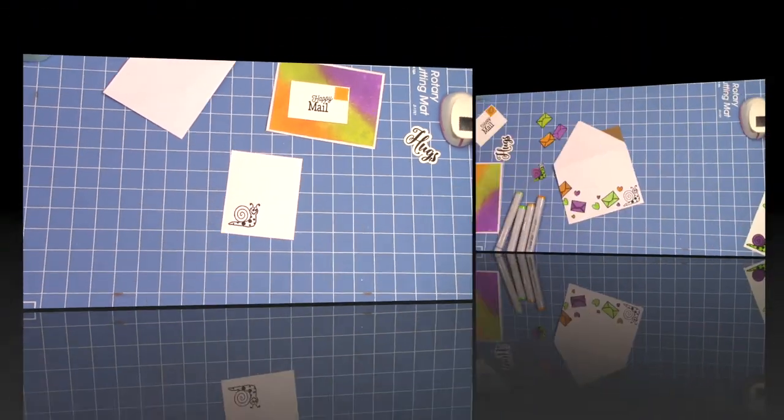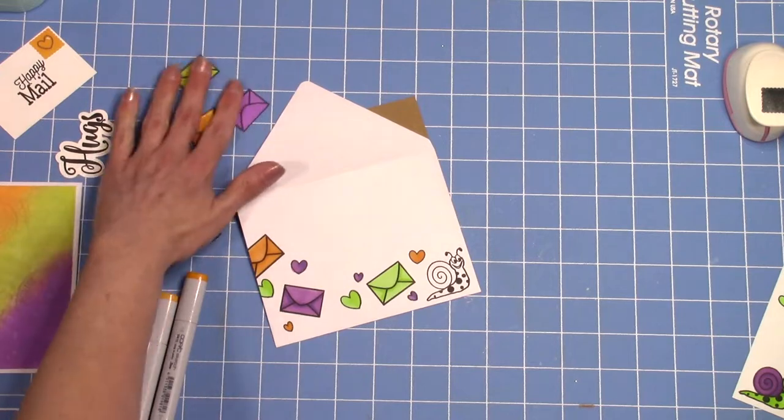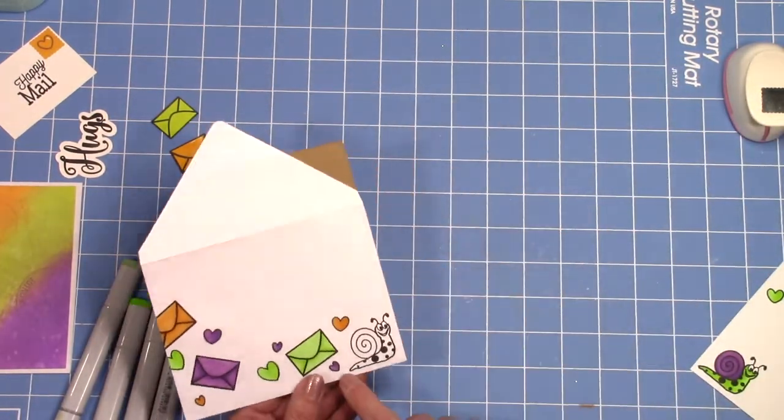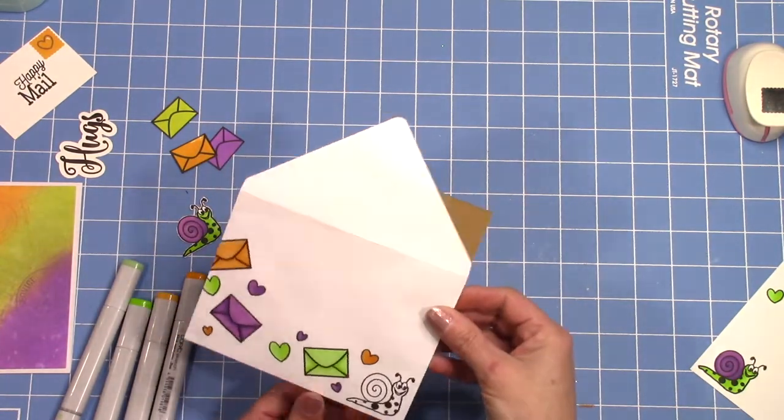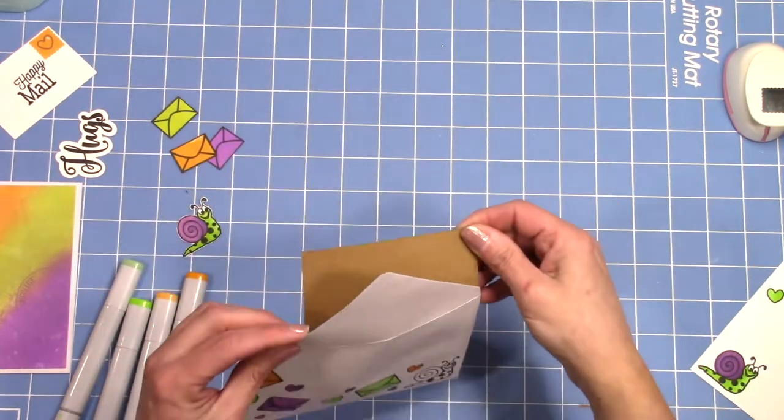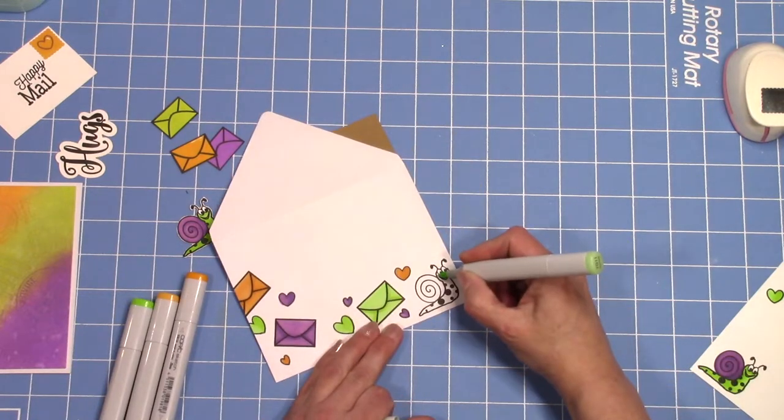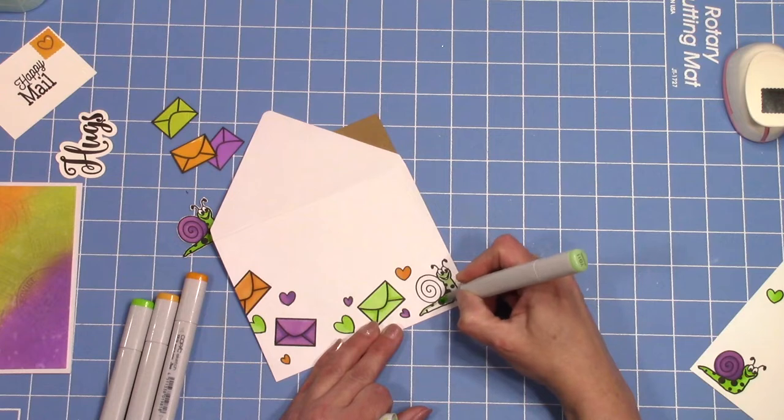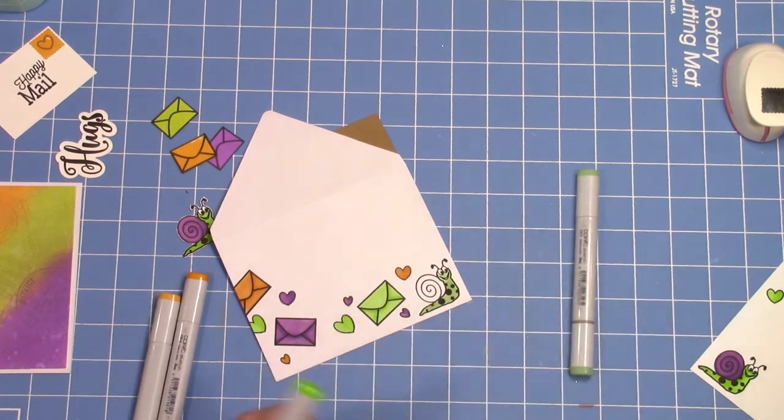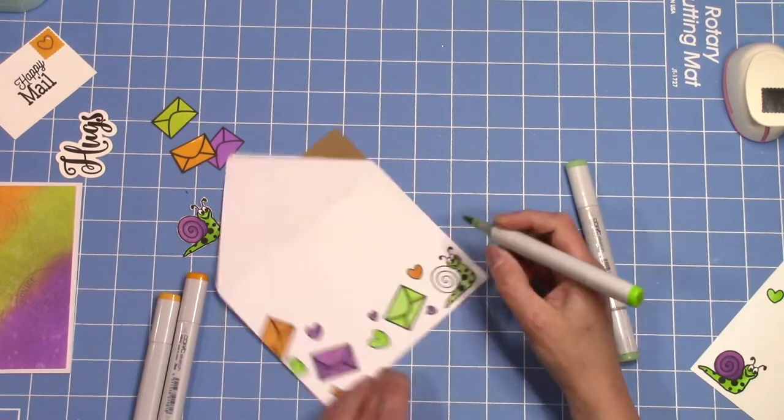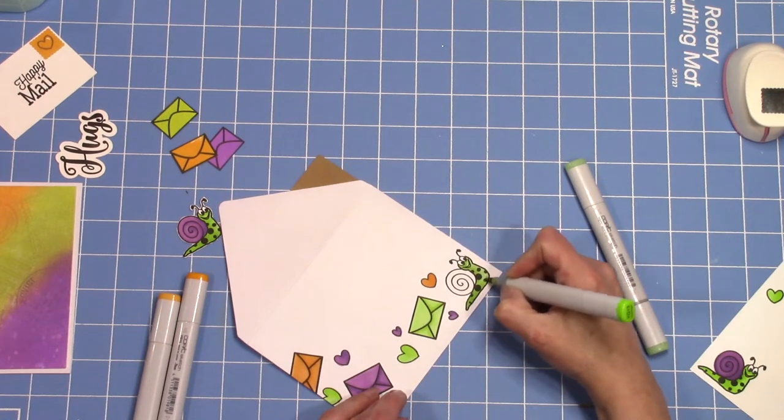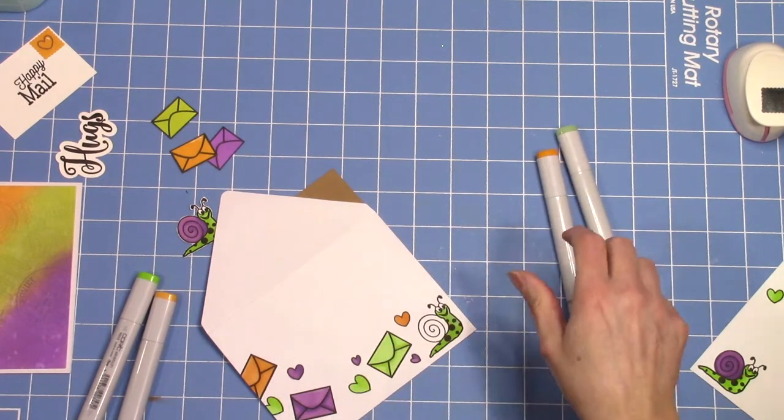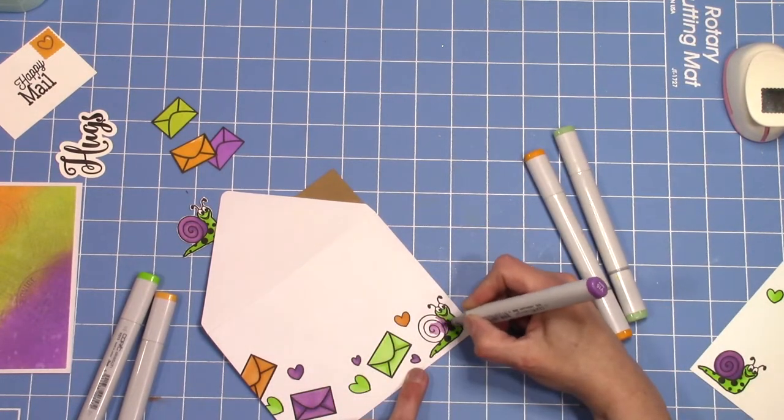I did most of the coloring off-camera just to save time, but this is a little tip: if you're coloring with alcohol markers on your envelopes, you don't want it to bleed through to the other side, so just stick a piece of scrap cardstock inside of your envelope and do your coloring. Also these are not alcohol marker friendly surfaces, so don't over blend and it may bleed out of your image a little bit. I'll show you how I fix that, but just minimal blending with a really light hand.